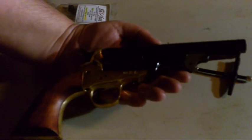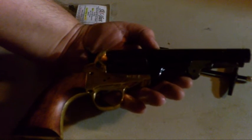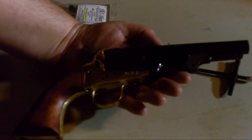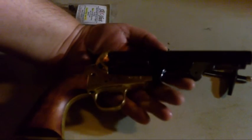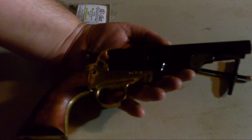The typical Colt Navy was a 7.5-inch barrel, standard issue. It was also only available in 36 caliber. The 44 caliber versions were Army revolvers. This is a Navy, but it's a 44 caliber Navy, and it's got a brass frame. They did not make any weapons with brass frames that they admit to making.